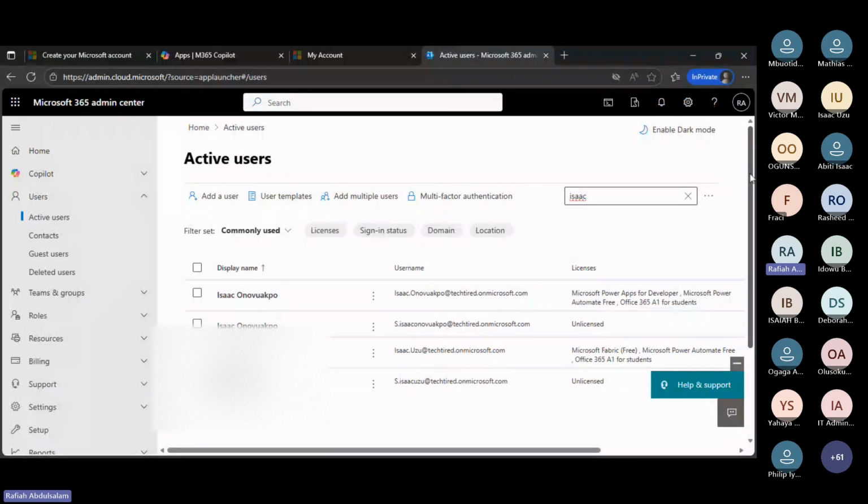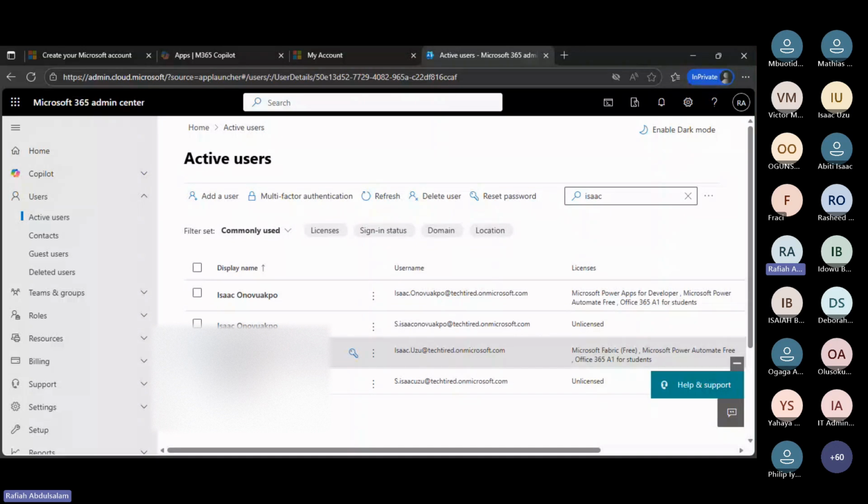So for those that filled the form, we're going to be using the bulk user creation. I'm going to be creating your accounts in bulk, but for manual creation, just one user, I'll just do that directly from here. So we have Isaac Uzu. We're going to look at this user that was previously created and see the roles that this user has access to. So Isaac, you already belong to a security group that has some assigned roles. Okay, so I think they must have removed that role from that group. That's why you do not have any role assigned.